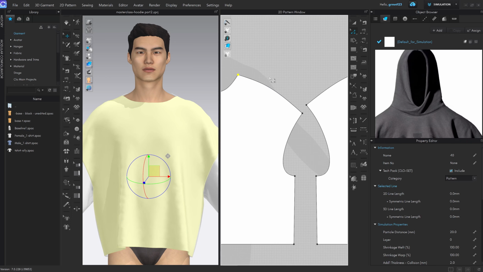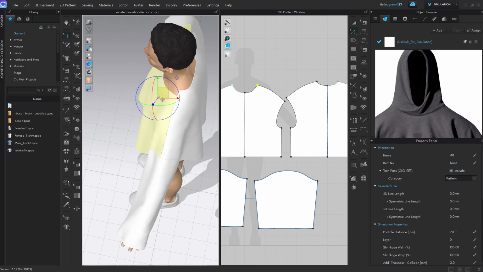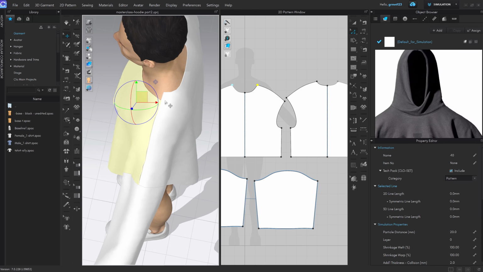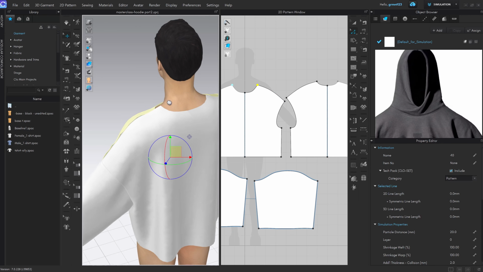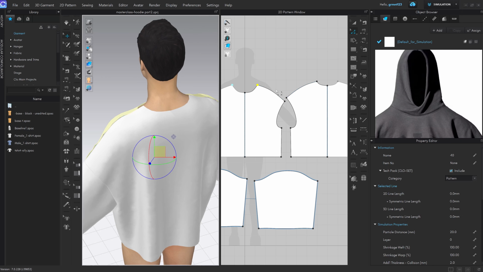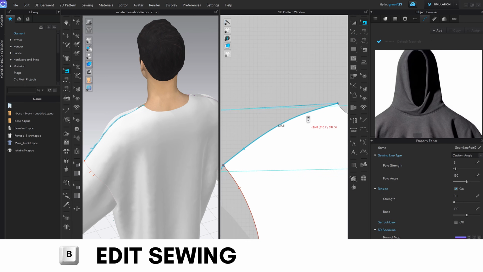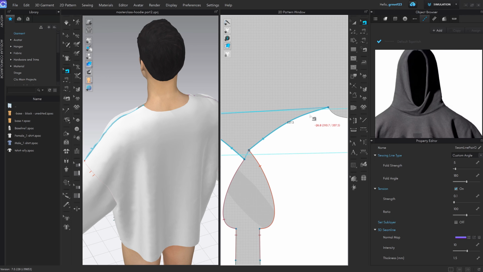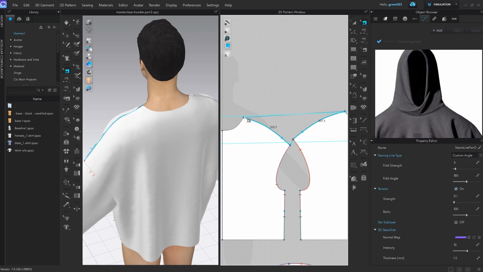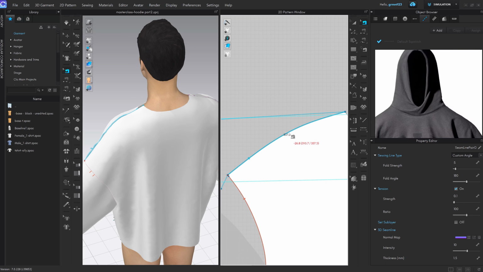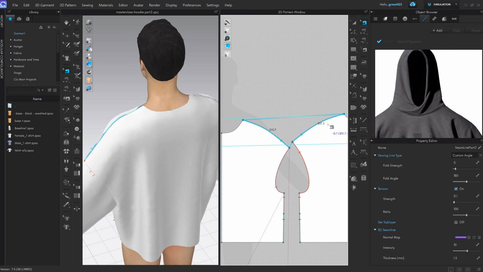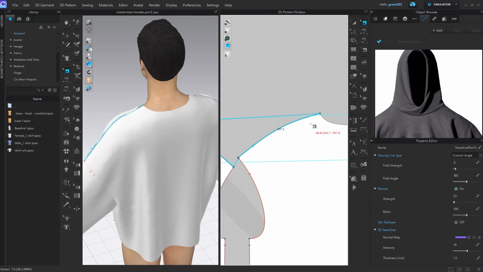This is perfect. But you can probably imagine that we screwed it up. And if we don't simulate, you're gonna notice the issue. At the back, we need to also compensate for this. I'm gonna press B. And if I click on my sewing line, it shows up with a number. Right underneath my cursor, you can see minus 26.8. So even though we only compensated here 28 mil, in the end, due to the curve structure or the differences that I might have not accounted for, we have a 26.8 mil difference.